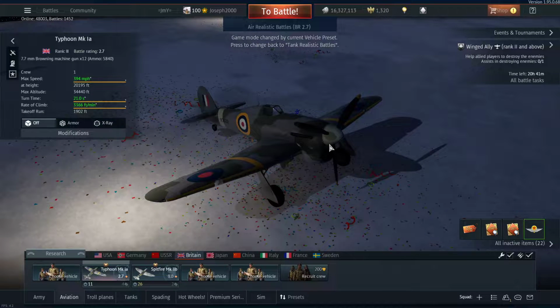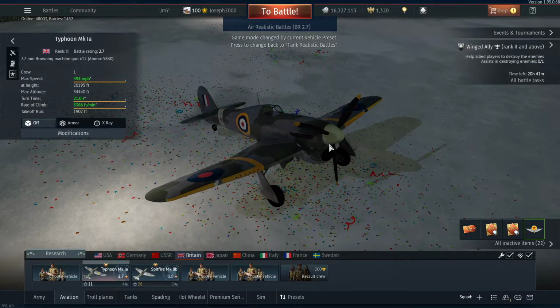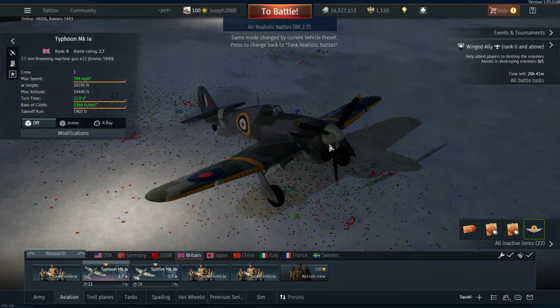Good everyone, welcome to this video, and today it's a Talisman Series flyout in the Typhoon Mk1A. Now I know what you're thinking. If any of you remember the Swordfish having a talisman, why am I not doing the Swordfish first? There's a good reason for that.